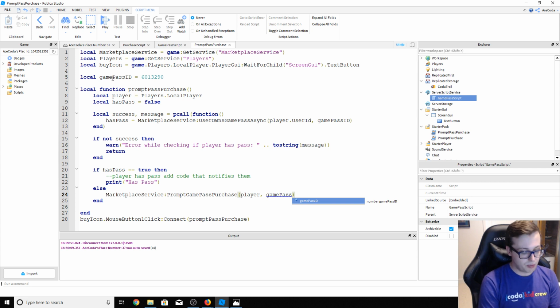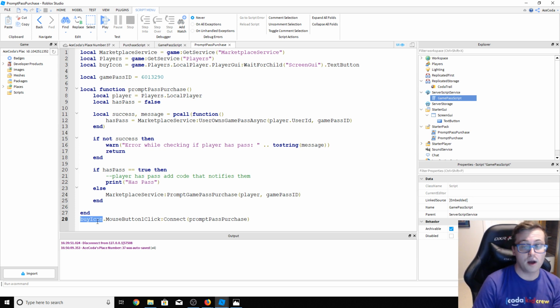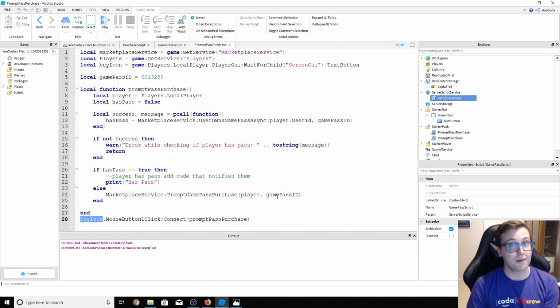Now, this is important, and I want to make this note at the end here. If you guys have more than one Game Pass, you would need to make another Game Pass ID variable. And then you would have another statement with the next button here. You would link it to the other button. So if you had like buy awesome trail or buy the speed effect, maybe you separate them into two Game Passes. You would have the code and the icon for one clickable to the one Game Pass ID.